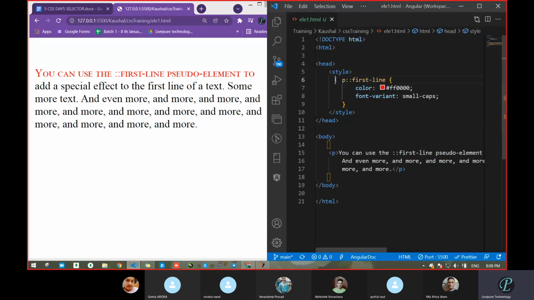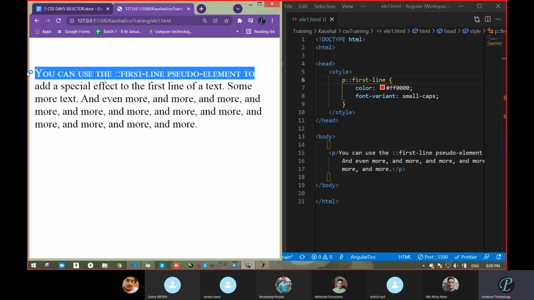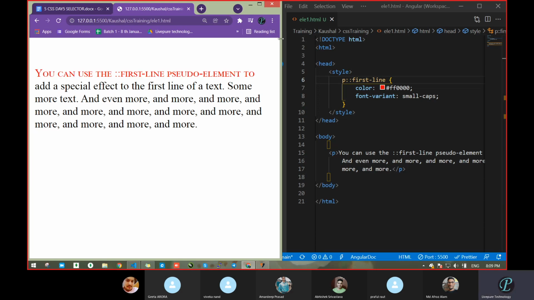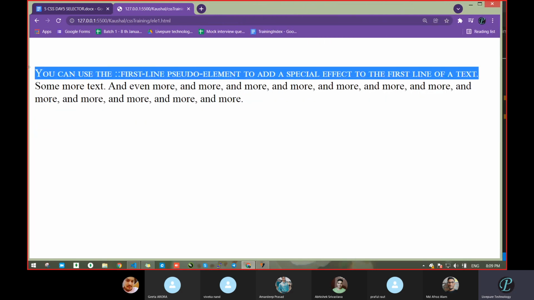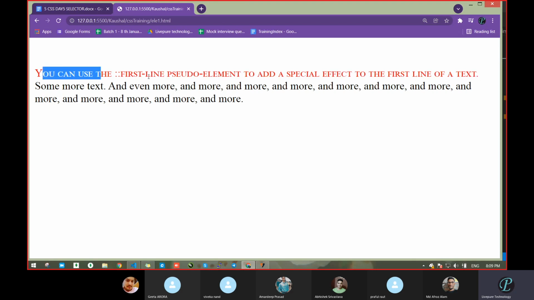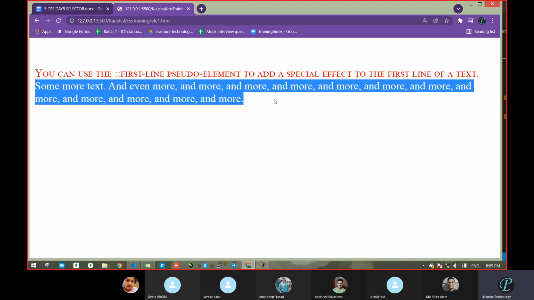So the p paragraph tag is there and then first line is there. So what is it doing? It doesn't know up to what the first line is. It will observe the first line according to your browser. Got my point? So that's why this is considered as the first line for the browser now. But when it becomes bigger, full screen, then it considers this completely as the first line in the browser. That's why this complete line becomes uppercase and red color. But this remains as usual.